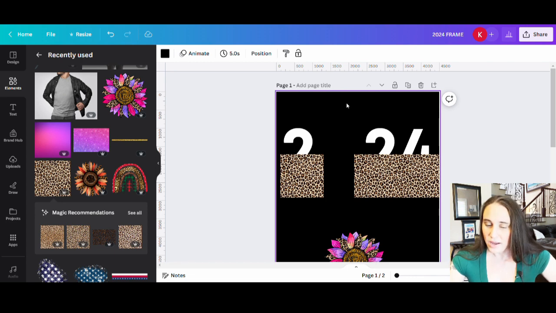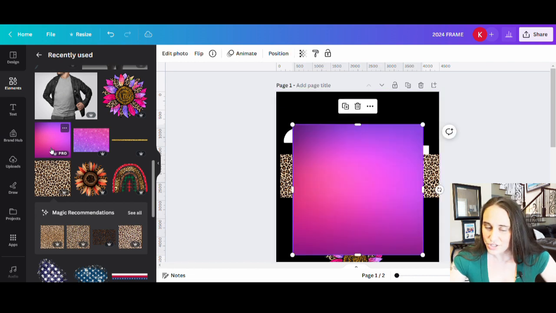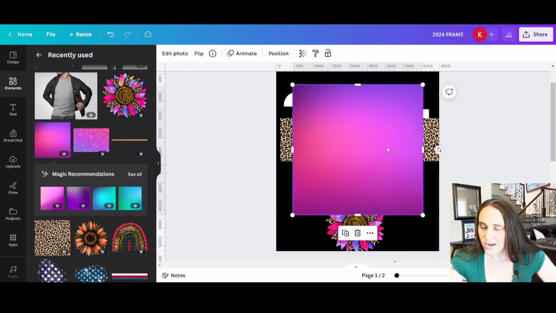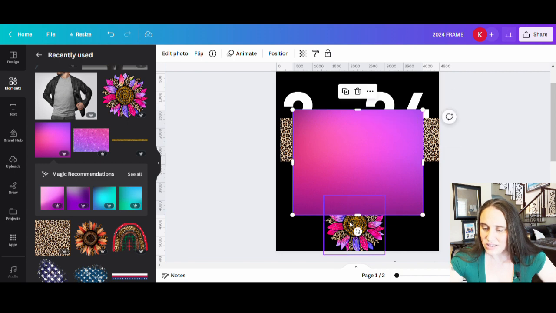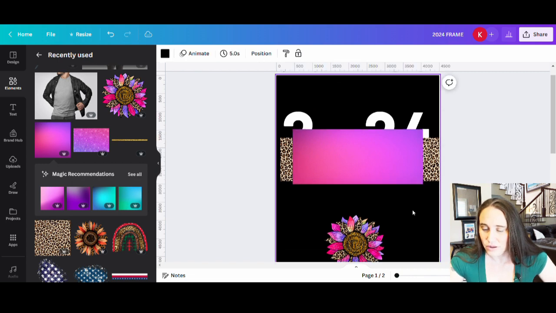Then I went ahead and I looked for sort of a pinkish purple, or I put pink and purple backgrounds, or pink and purple gradient. These are all things you can search for. So I came up with this one here that I liked because it had that easy pink purple gradient. And I liked more of the middle of it. If I choose the bottom, it's going to be more all purple. If I choose the top, it's a little bit more all blue. So I kind of cropped it in like this, so I had kind of half purple, half pink.